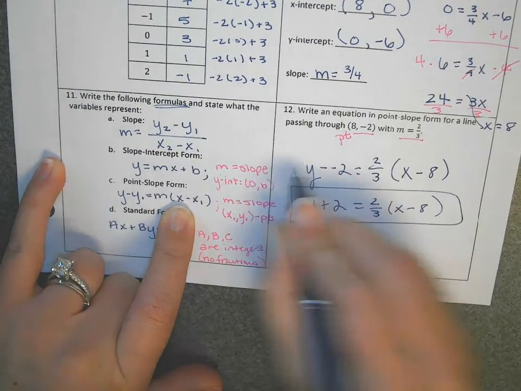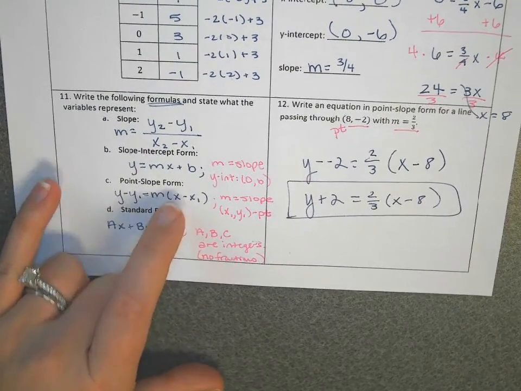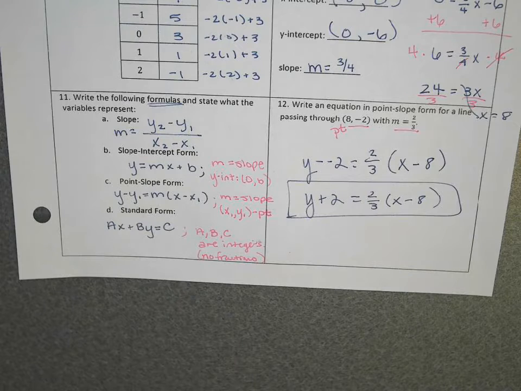You didn't even have to write that extra step if you saw right away that that y minus negative 2 was going to turn into y plus 2. Don't do anything else here. Some people tried to take extra steps and start distributing the 2/3. No, no, no, no, no. Just leave it in point slope form. That's what it asks for. Do what it says. You're done. That was a question right from your quiz last week. It's that easy. Leave it in point slope form. Okie doke.